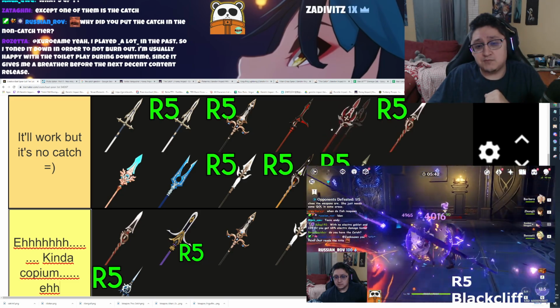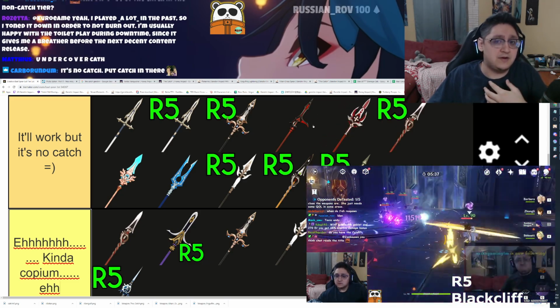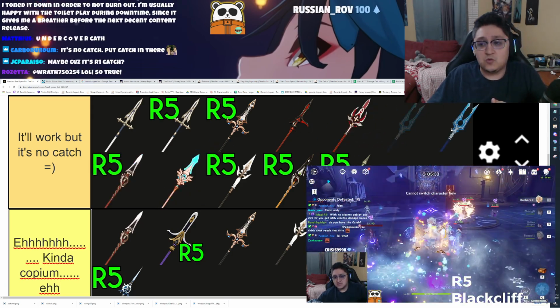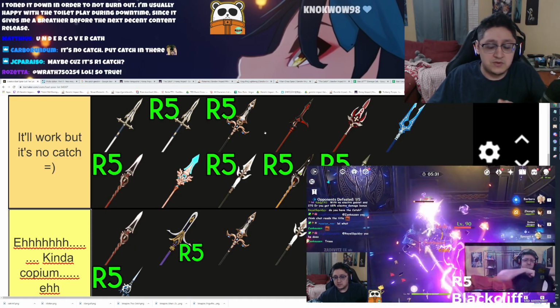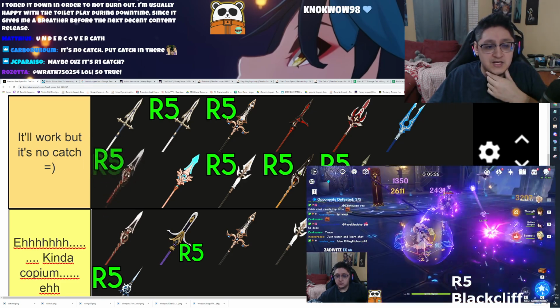Blackcliff and Deathmatch are both at Refine 1 are both okay. The stat stick on these is pretty decent. They're not insane weapons. They're definitely okay. They're pretty much on the same level as a Refine 1 Catch. So at Refine 1, these weapons are all pretty good. They're not insane.